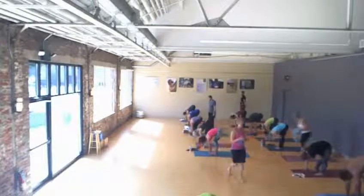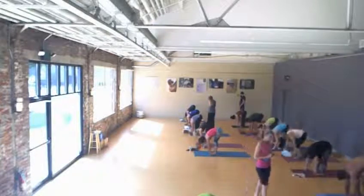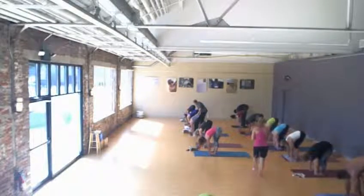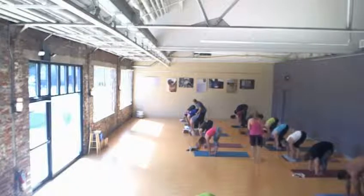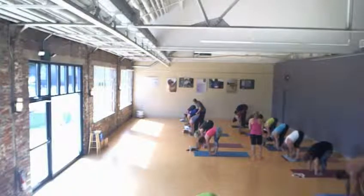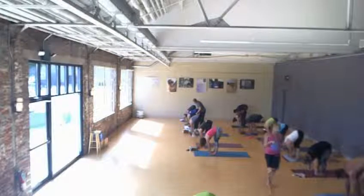Give yourself a little bit of love right now. Wiggle your toes, massage your wrists, massage the palms of your hands. A little bit of love. Look for how you would feel taken care of right now by yourself.